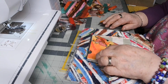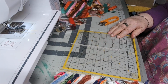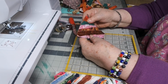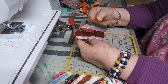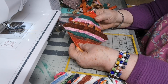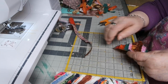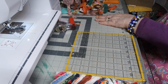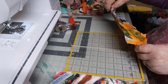If you're a scrapping kind of person, this is a scrapping beauty, I'm telling you. And like these are 5x5. You could make them bigger or smaller if you want to. But I think it's just beautiful. Once you start putting them together, it's just gorgeous. But I can see though that I need to get some brighter colors.